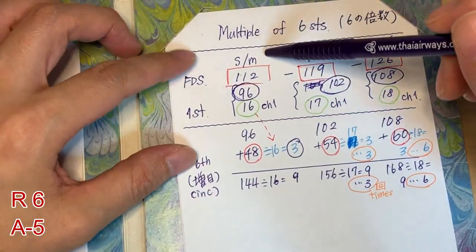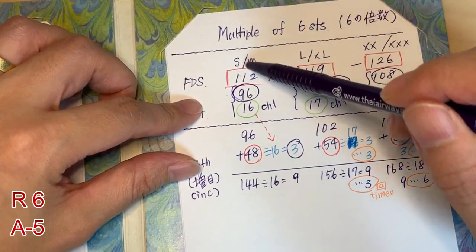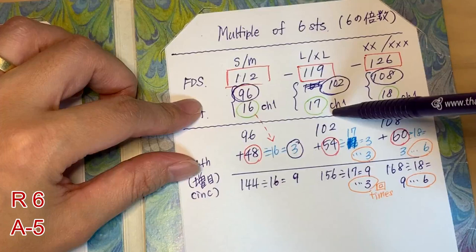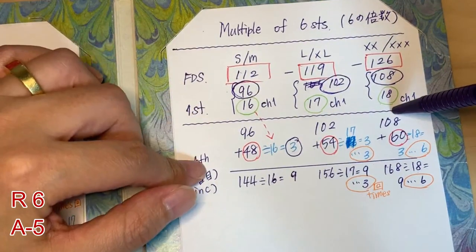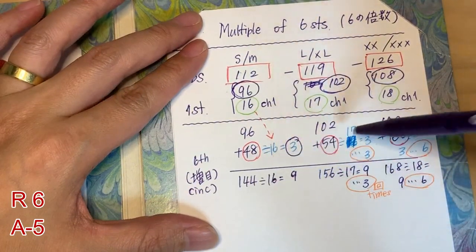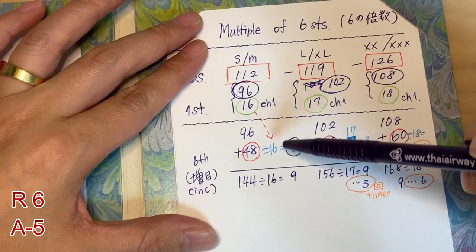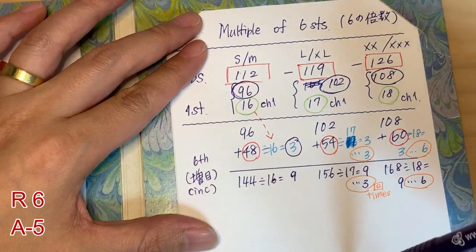In the beginning, we started from multiples of 6 stitches. The smallest size is 16 times 6 stitches. Middle size is 17 times 6 stitches. The largest size is 18 times 6 stitches. Okay? So, if we divide the increasing stitches into 16, 17, 18, the answer is going to be 3 and 3 and 3, 3 and 6.